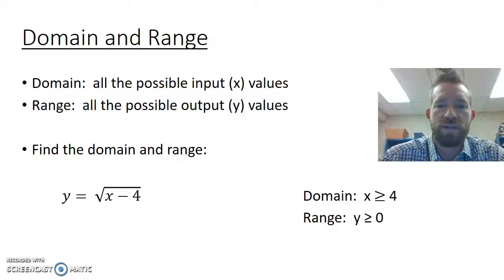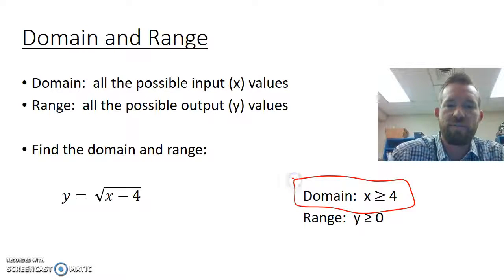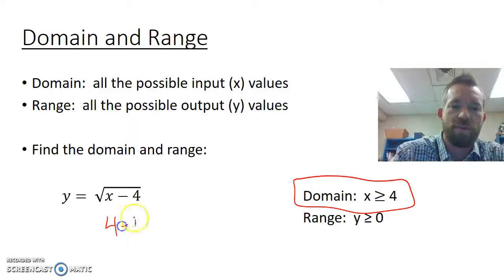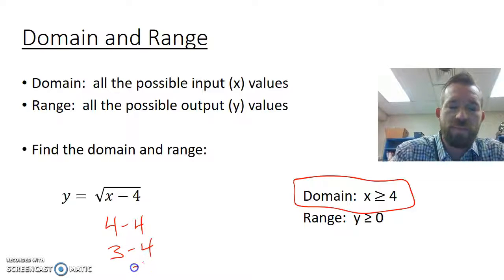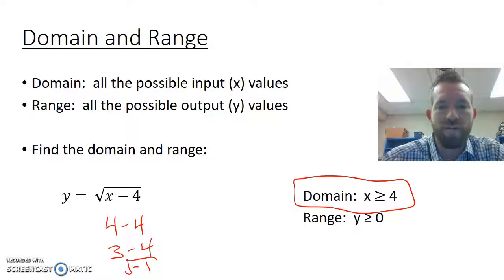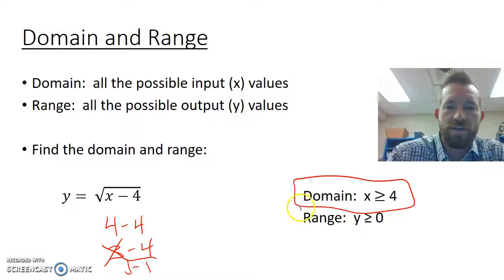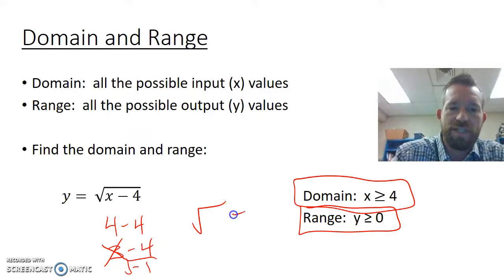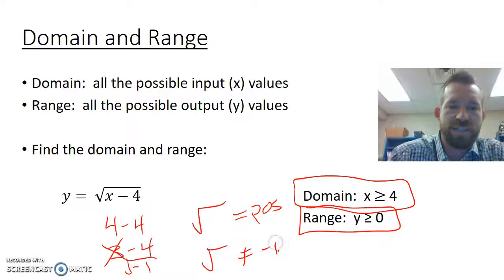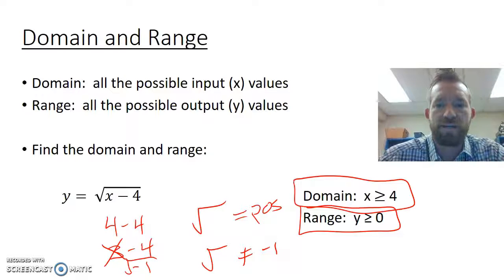In an equation, we say the domain is x greater than or equal to 4 here, because imagine 4 minus 4 is 0. If x was less than 4, like 3, you have 3 minus 4 is negative 1. Well, you can't take the square root of negative 1. So that's not an allowed thing. So we'd say all the numbers 4 and above. For the range, the square root of a number is always going to come out positive. You can't have the square root equal to a negative number. That's why we'd say y is greater than or equal to 0. So the outputs have to be positive in this case. The inputs have to be 4 or bigger.